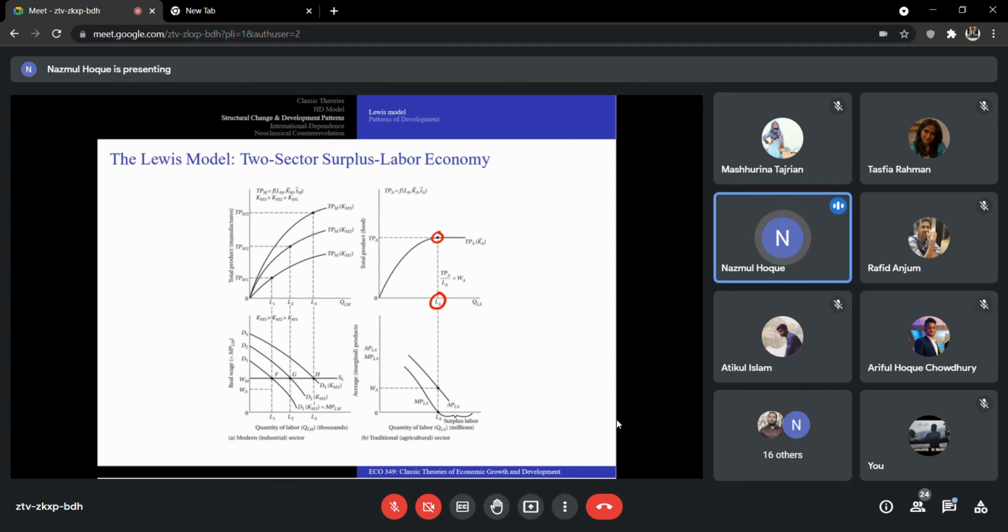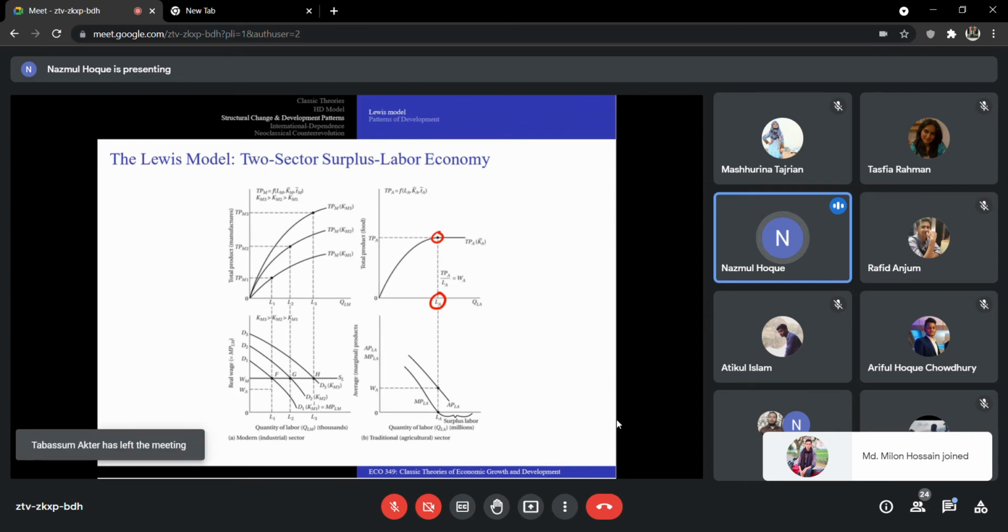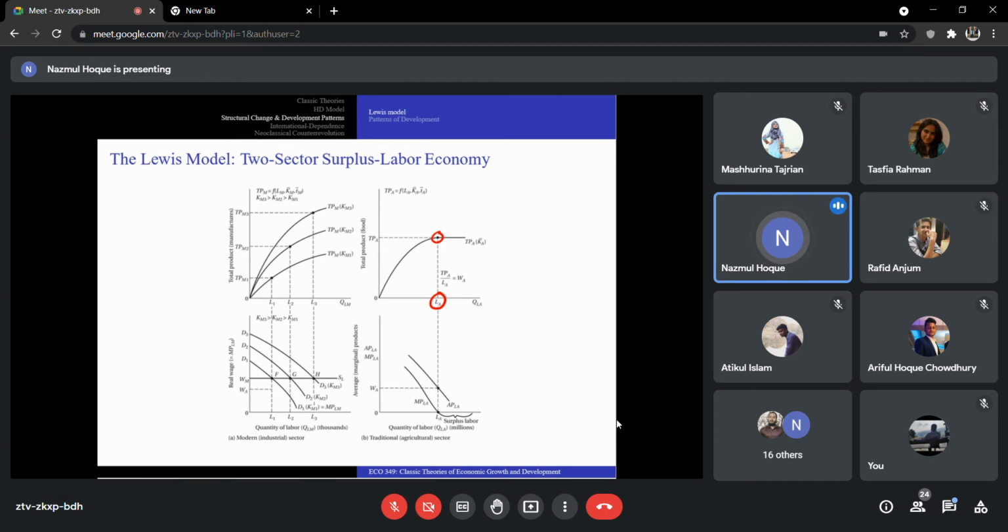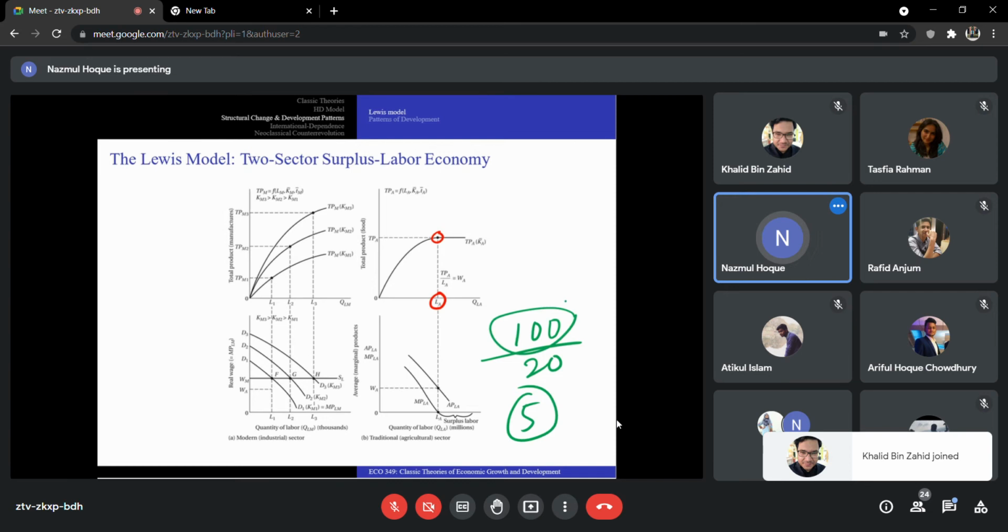So in the agricultural sector, all the workers take everything that they have in the economy. So you don't really have to. So profit is equal to 0 here. So workers are getting everything. So they are sharing the average product. So if you have 100 units of output and you employ, let's say, 20 workers, then they're going to get 5 taka as their wages, and that means the entire 100 taka worth of food or product will be shared among the workers.